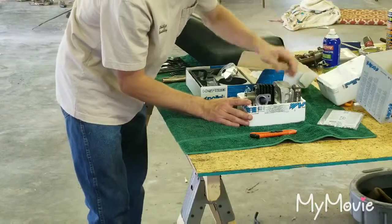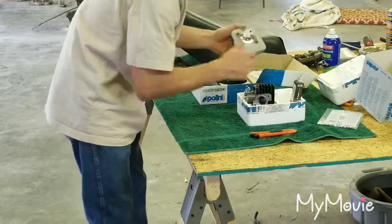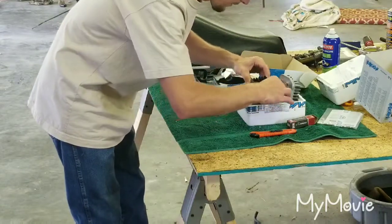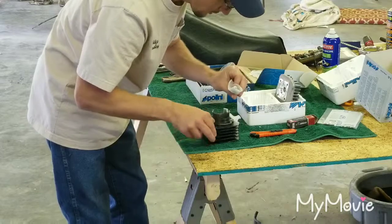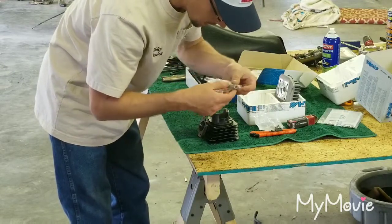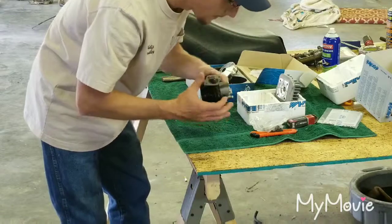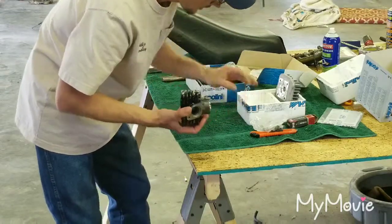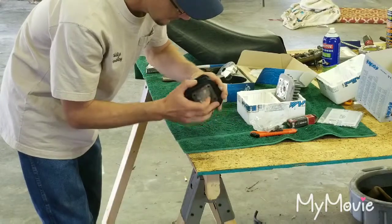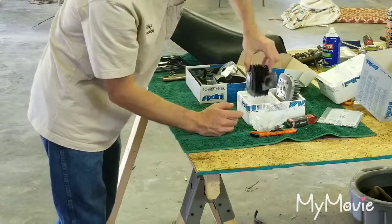Alright, look at that! So this right here is the cylinder head — isn't that pretty? Beautiful. We've got a Champion spark plug. What is this — oh cool, a new roller bearing for the top of the rod, and a new wrist pin. That is sweet — new little C-clips for the wrist pin to keep that in. This will have to be cleaned up, it's got a little bit of stuff from being inside of here, but the piston is already inside the cylinder. That is beautiful.